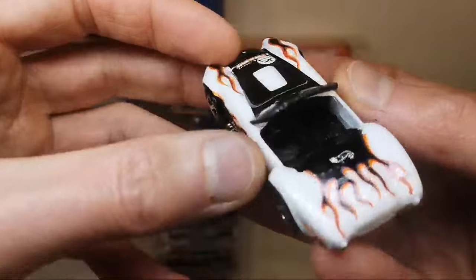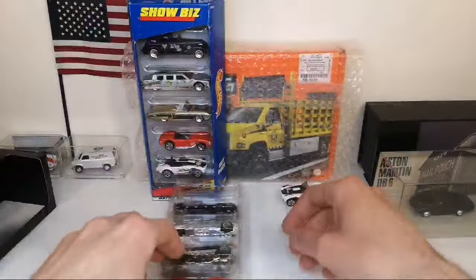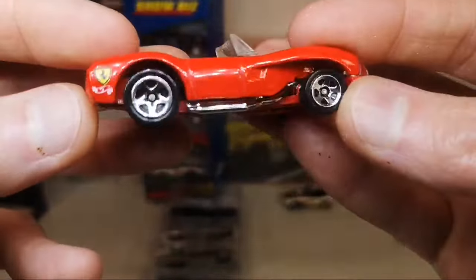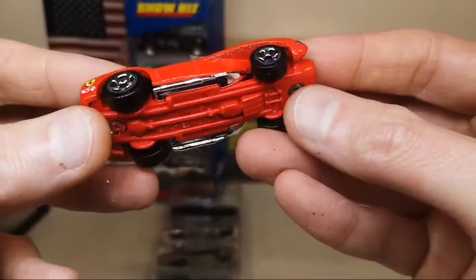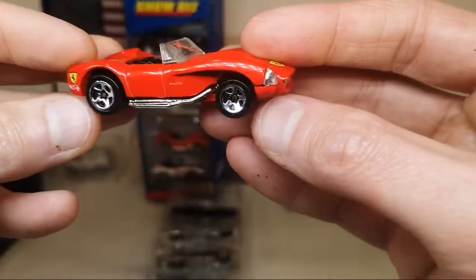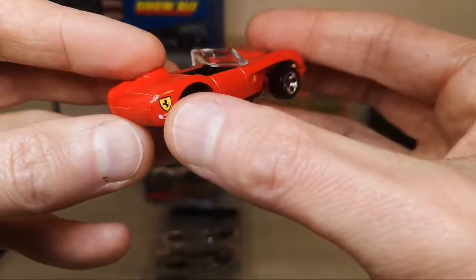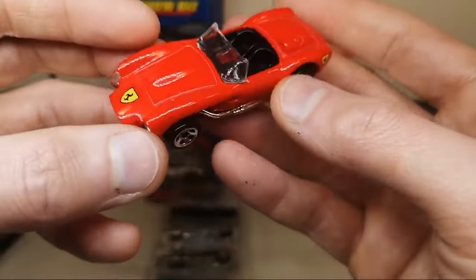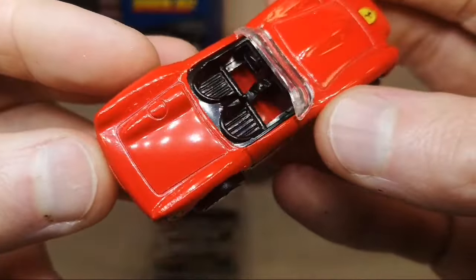And we get a disc for a steering wheel. That's good enough. Sweet. Next up, we got a Ferrari. It doesn't say which one, and I'm not sure which one it is. It's got a chrome grille piece that is part of this side exhaust piece also. Got some lensed headlights, part of the window piece, cool. Got the Scuderia logo on the sides and on the front, which is different than the road cars logo, obviously. Also got the disc for steering wheel.